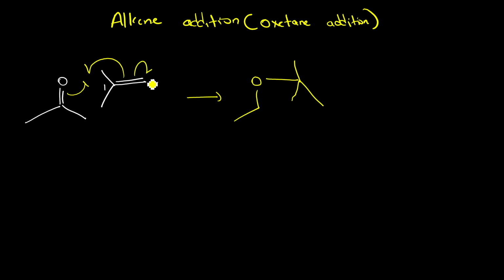Now you can see the radical is in this carbon 2 position. Here I am going to draw the radical, and there's another radical on this particular carbon like this. Now when we are looking at this intermediate product, you must see that there can be two particular intermediate products, because in this case the oxygen is bonded to the first carbon, but the other way around is also possible. I mean, the oxygen can bond with the second carbon. So if our oxygen is bonded with the second carbon, the intermediate product would be like this.